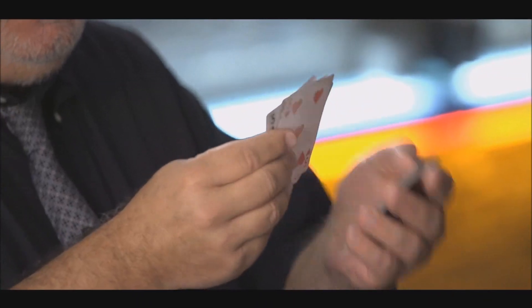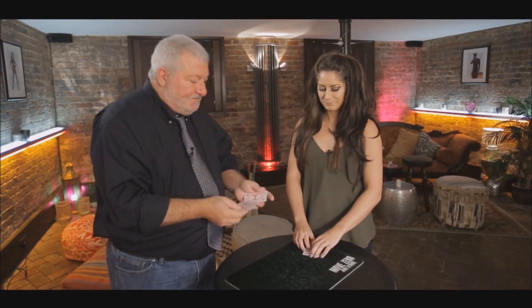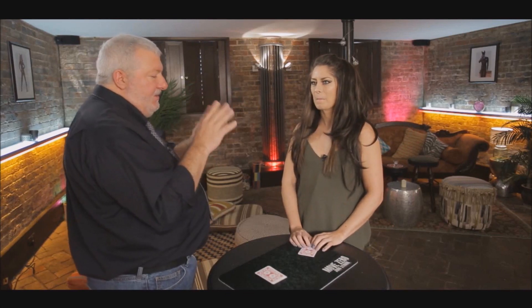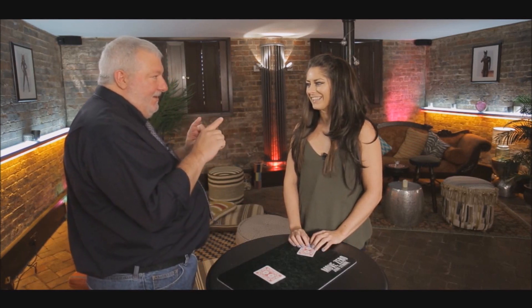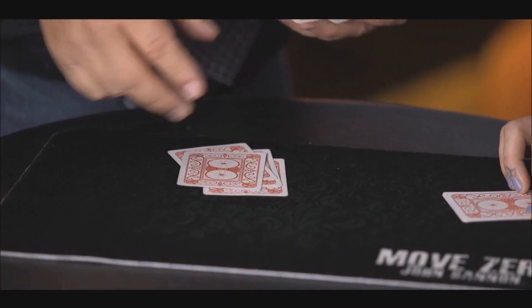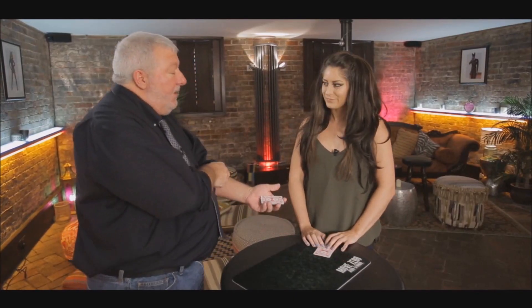View to a Skill is John Bannon's take on the 1935 Stuart James trick Mirror Skill, which is very popular. Then there's Go Figuration, a four-of-a-kind trick, and the last one is called Triplicity, which is an ESP prediction effect. You also get a bunch of extras: a note about automatic placement, Bill Simon's 64 principle, the slip shuffle force layering methods, a couple of interviews where John Bannon answers viewers' questions, and a Q&A section called Next Steps for Learning Magic, targeting beginning card magicians.